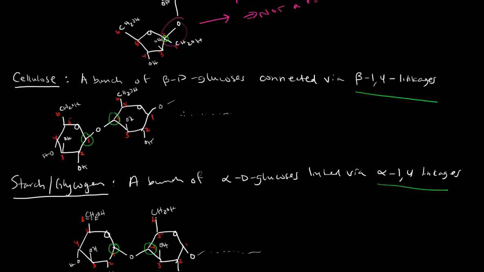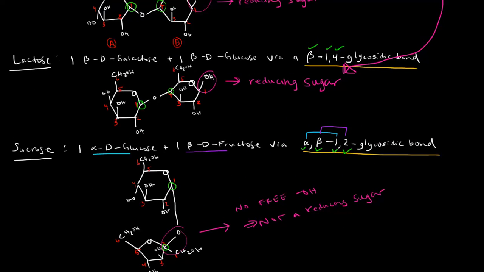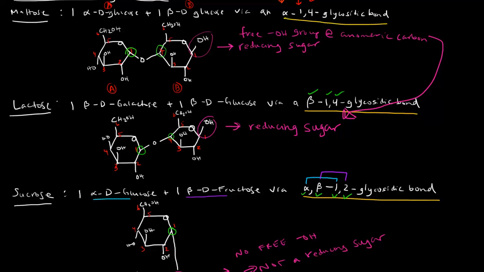One thing I forgot to mention that I did want to go back to was lactose. Some people are lactose intolerant. So if you are indeed lactose intolerant, it's likely that you do not have the enzyme that can break up this beta linkage. Okay, so those individuals who are lactose intolerant don't have the enzyme lactase, which breaks that down.